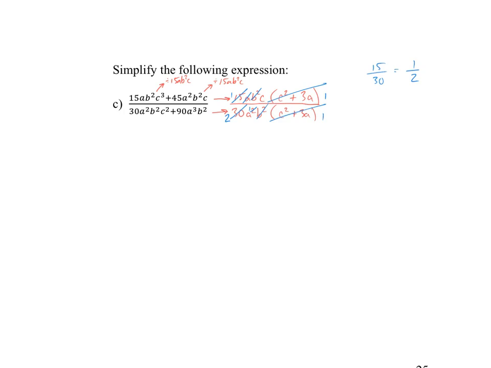So what's left after the end of this? Well, I've got a 1. I've got an a that's just become a 1, a b squared that's just become a 1, and a c over a 2 and an a. So really my final answer here when this is all said and done is c over 2a. And that's as simplified as I can make that one. All right, so really what we're looking at here is just use the GCF method. You're not going to be running into any situations where you have quadratics or cubics that you need to factor yet. Just start by pulling out GCFs and canceling out ones as often as you can.